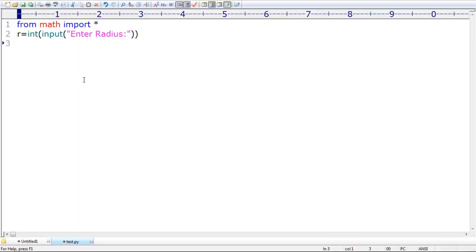Now what do I have to do, sir? Sir, area is equal to, what is that? Pi r square. Pi into r square is nothing but like... Can I expect this one is correct or not? Pi r square, correct, right? First r square will be evaluated because star has the highest priority, sir. And after that the pi value will be evaluated.